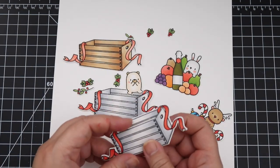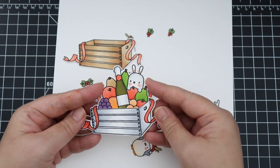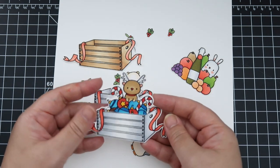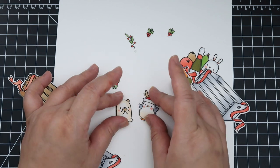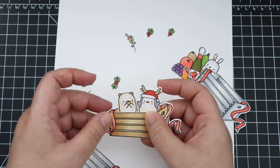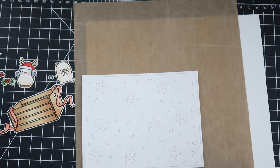I've cut out the images using the coordinating dies and here's that box — you can see it has that slit and you can tuck things inside. I love the images that come with the stamp set to tuck inside, but I think you could also use other critters from other sets too. The stamp set also came with a standalone bear and penguin and I thought it would be fun to tuck those two images into the crate. I colored in another crate in brown and after I put them in I was like, oh my goodness, so cute — I can't wait to try it with other images.